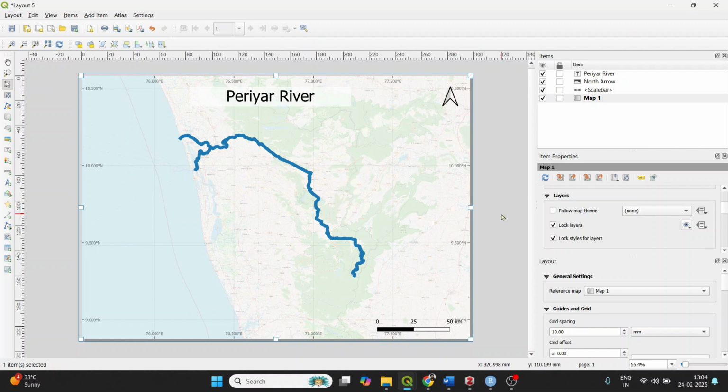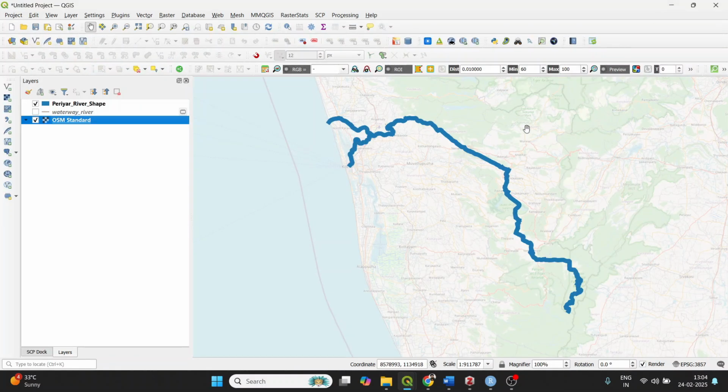And now you can bring an inner map showing the approximate location of your study area, or of this particular river. So I'm minimizing it now. What you have to do now is click here, select everything and type world in the coordinate field.